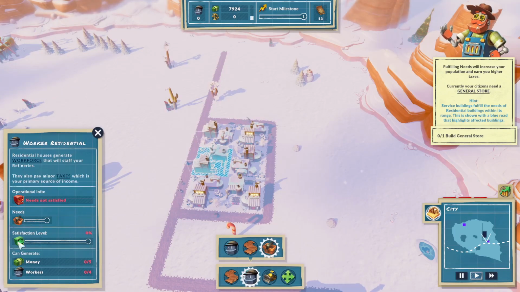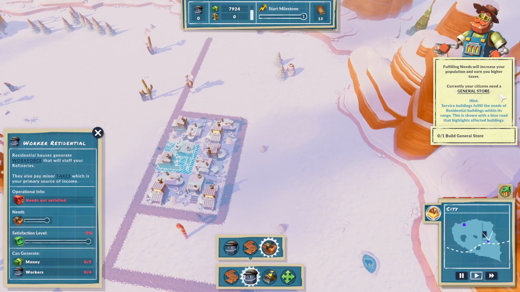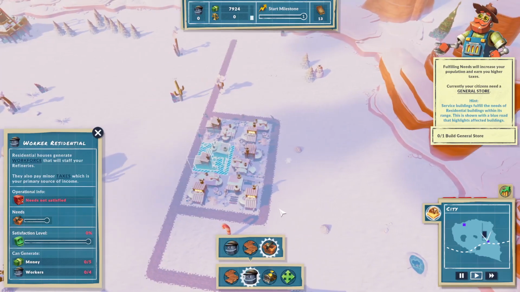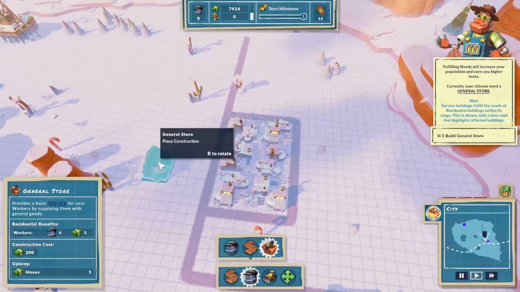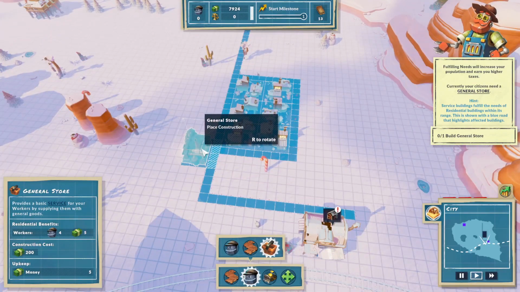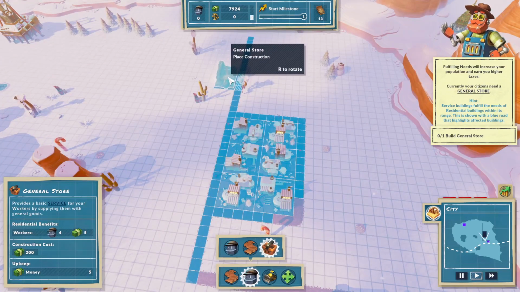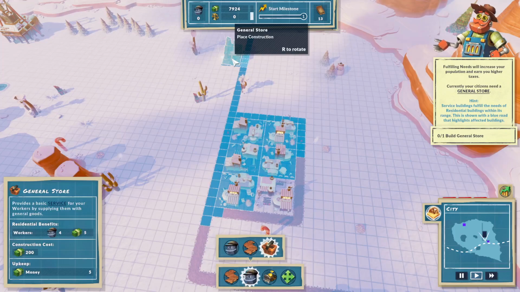I love the graphics, the cute little steampunk graphics. And then here it tells you about general store. Hint, service buildings to fill the needs of residential buildings within its range. And this is where the roads come into play. So we need a general store. You see where here it doesn't cover it, but here, see where everything's blue on the map? That means it covers it. If I put it all the way out here, you see how it changes? So it actually doesn't cover that building if it's put so far away.